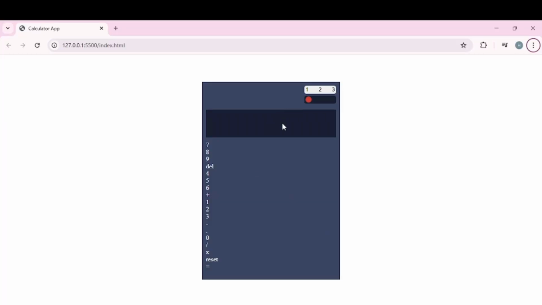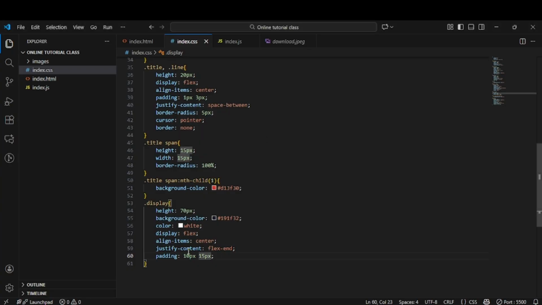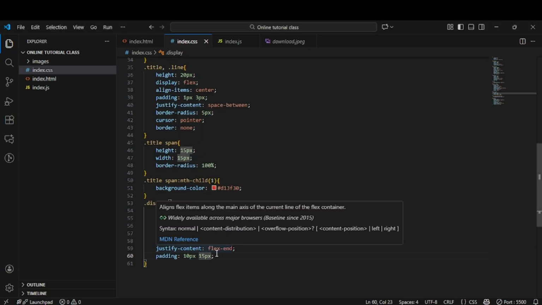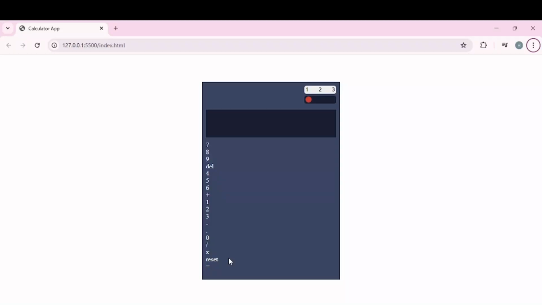Over there you see at least our calculator is taking shape. So here is considered as the screen. Whenever we are inputting our characters, it will be aligning here because that is the essence of align items and justify content flex end. Because by default, all divs align their content from what? From the left hand side. So with this property, it will align at what? Right hand side, just exactly as the calculator normally is.